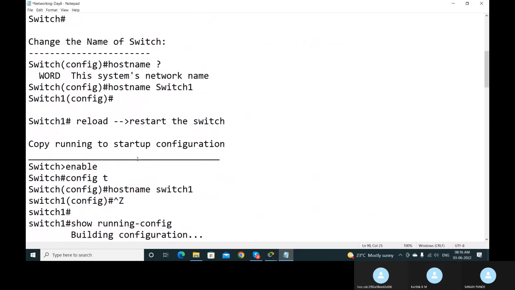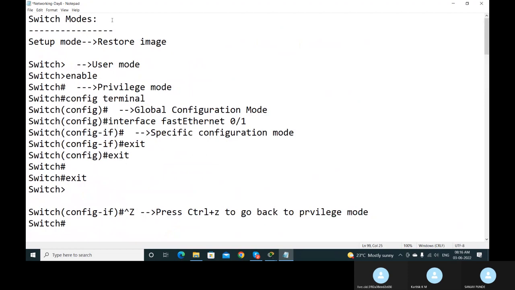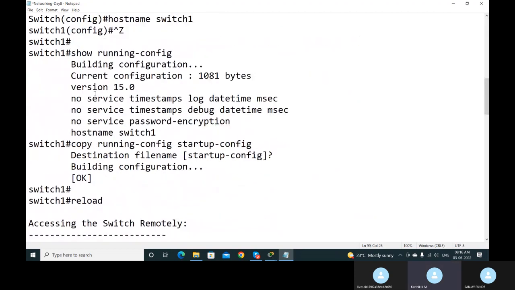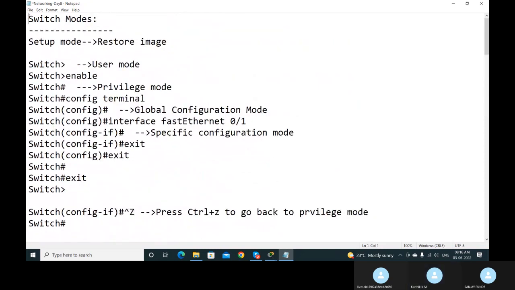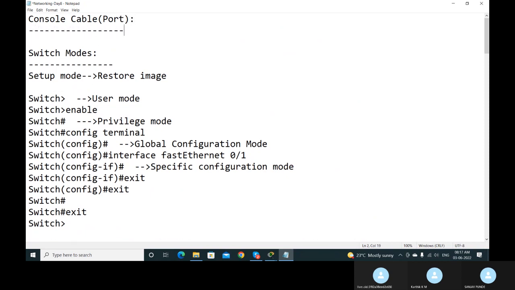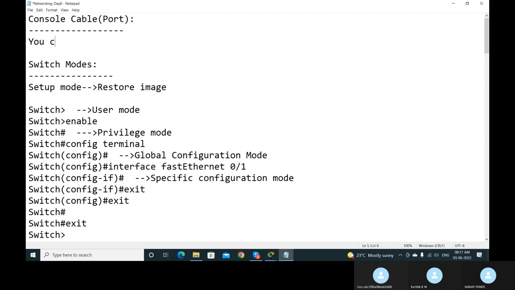So we have not mentioned it here. Switch modes, all these, you can change the name of the switch, all this. But initially, console cable or port, we are doing that, but we have not mentioned it here.